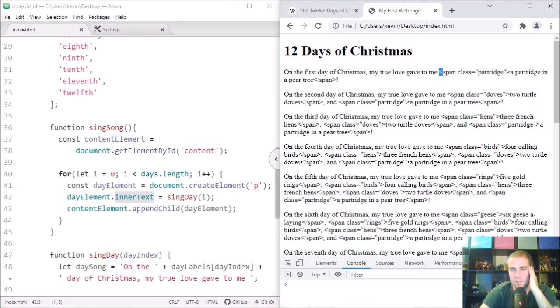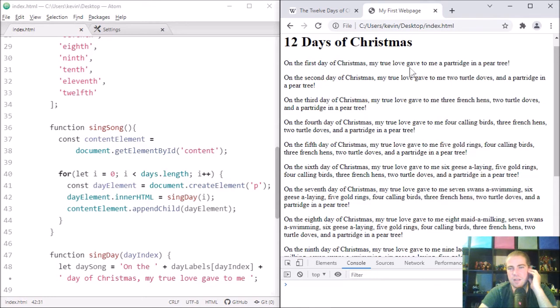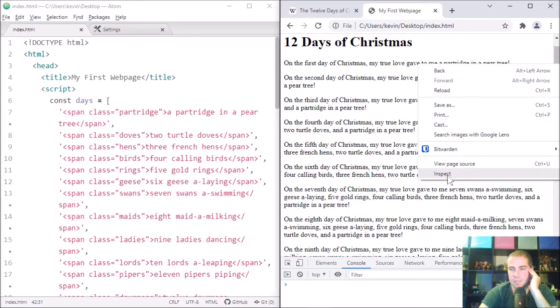Yeah, so you can see here's your spans, because innerText does not treat your content as HTML, it treats it as pure text. So your angle brackets and stuff are not treated as HTML. We need to change that to innerHTML. I always forget the capitalization, so I'm probably wrong. Sure am. I need innerHTML. Yep. Okay. So nothing has changed so far because these are just spans, and spans don't have much styling to start with. But now that they have class names, I can confirm that by inspecting the element.